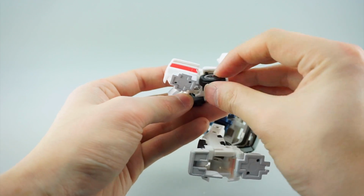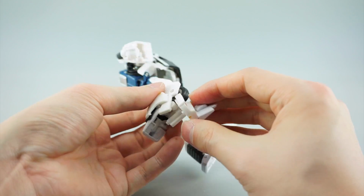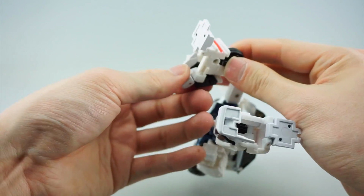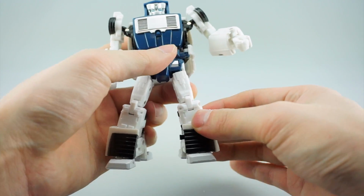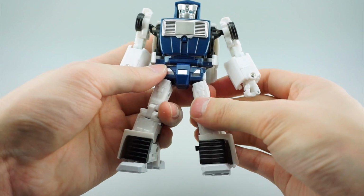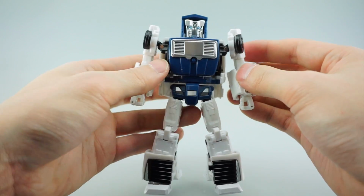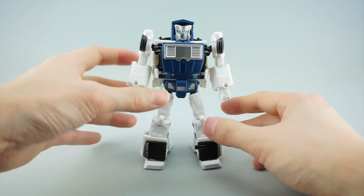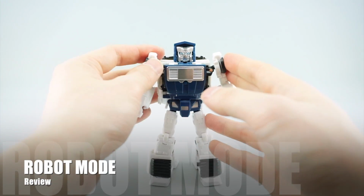Get the wheel tucked in. Get this little flag piece slotted in there. Get the heel down. Telescope it out. Arrange the toe. And get the knee all situated. And with that, you have tailgate, or what do they call it, hatch, in robot mode.